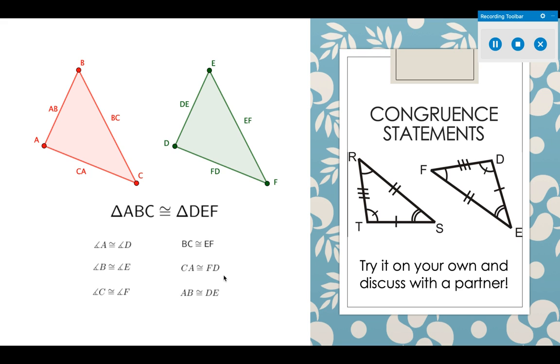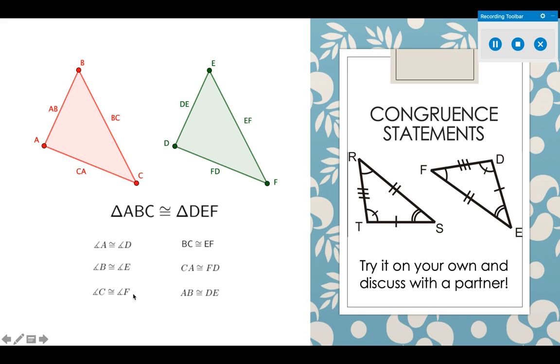And now I need to tell you about the congruence of the sides of the triangles and of the individual angles. So I have to see which parts on the triangles correspond to each other. I see here that I have angle A right here, and if I look over to the triangle directly over, I see it corresponds to angle D. So I know that angle A has to be congruent to angle D, which is the first congruence statement I had right here. And if I'm looking at the way I wrote my triangles in the first place, I said ABC is congruent to triangle DEF, so angle A is the first placeholder in the way I wrote this triangle, and that's congruent to angle D.